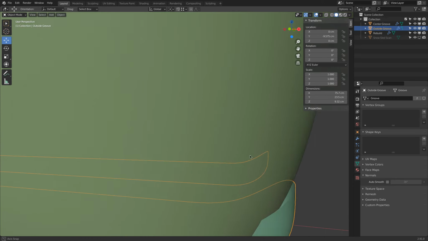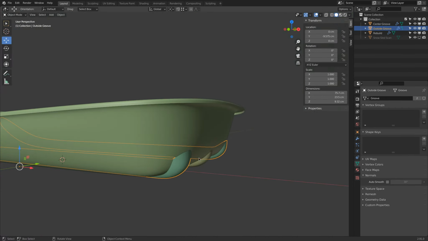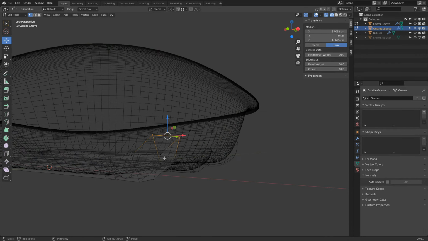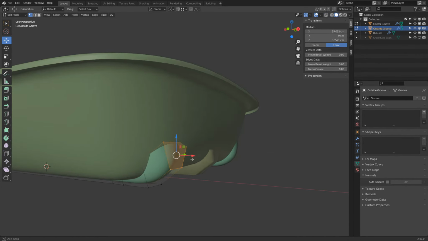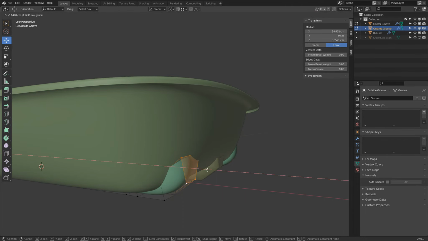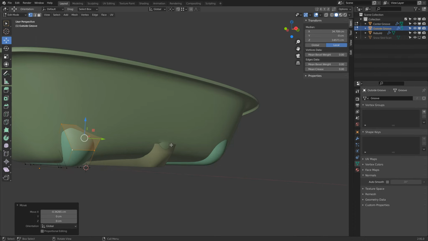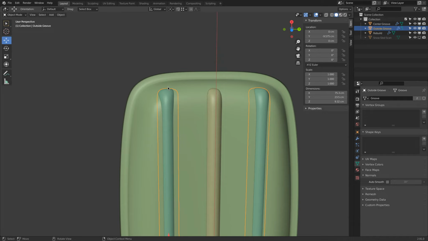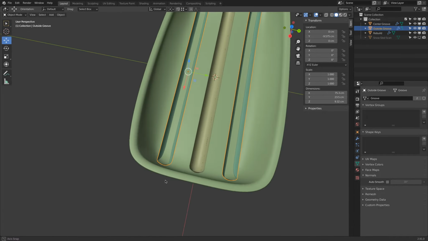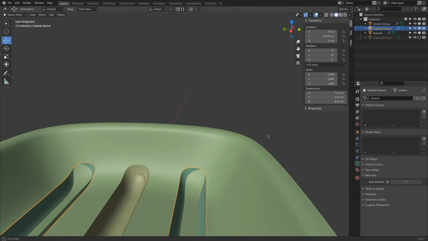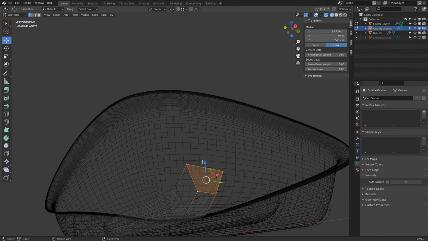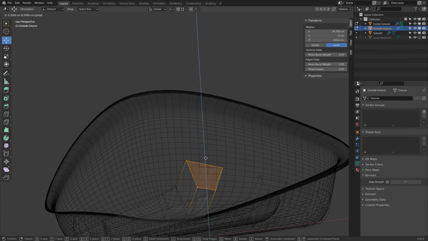Oh, there we have an opening. That's not good. So, edit mode. Oh yeah. So here, these points I have to push further in. Zup, zup, zup, zup. At least till there. So this is kind of like a dumb shape. And maybe I move this up a little bit more too.